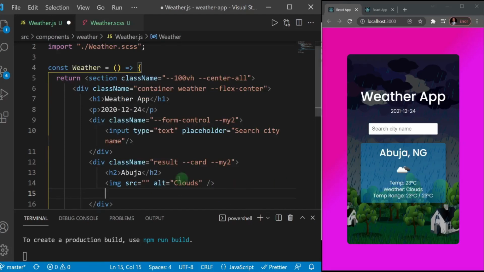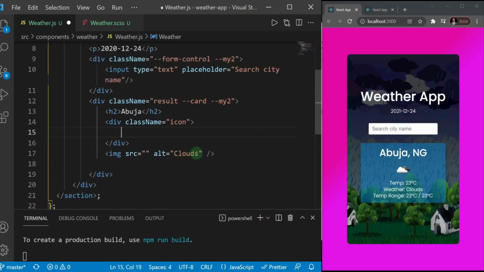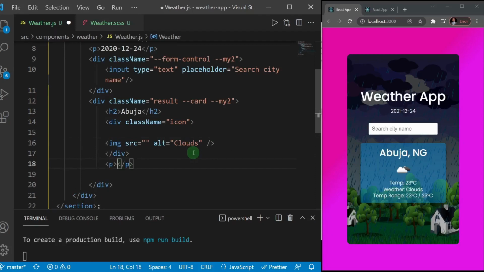Then we have this temperature, blah blah blah. There's something though. This image is in a div with a class of icon. So let me just do that. Then I'll move the image upwards into it. Great. Okay, so next we're going to have a group, a number of paragraphs. So the first one, P, is going to say temp, and for temperature I'll just say 23, and this degree Celsius, I'll just copy it.